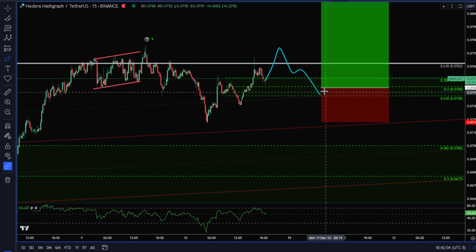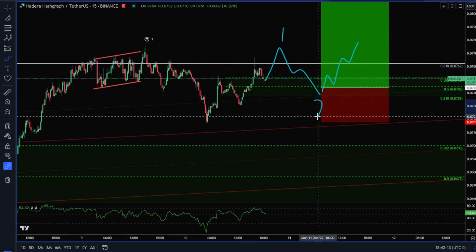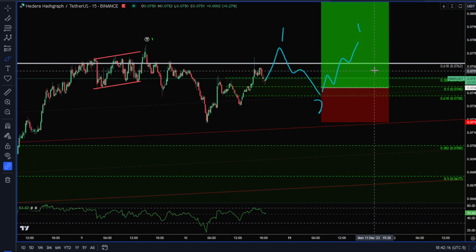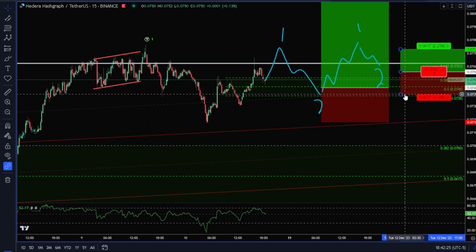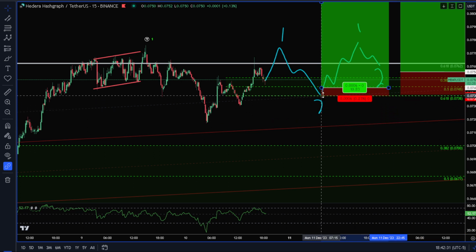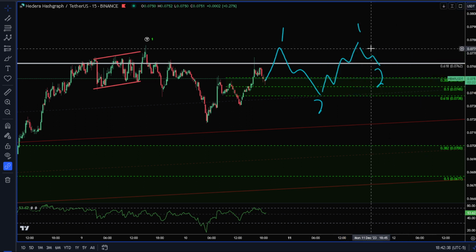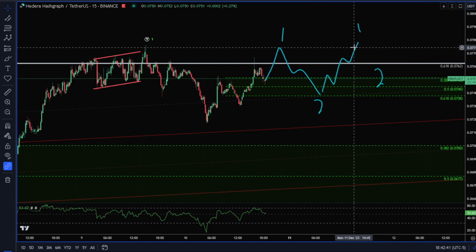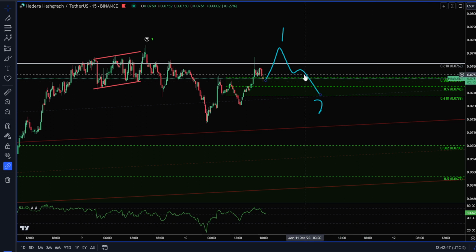Once I got that and my stop was in and it looks like we're taking off, say we get a nice little 5 wave, even down at the 5 minute, a 1-2-1-2. If we get a setup like this, and we get a retrace back here, this is the dream scenario if you can get it. Then I'd take another entry there, stop at this low, be able to leverage up my position size, and this stop would get raised. So I can double my position size pretty quickly and take off from there. So that is the hope. Nothing says we have to get it. We'll see what setups we get.